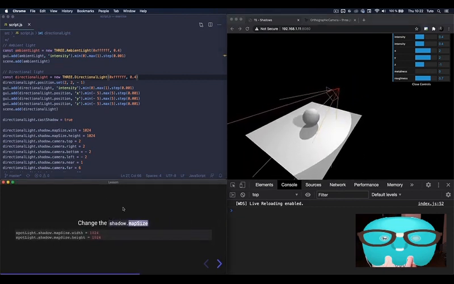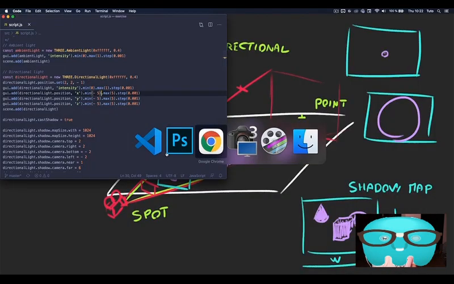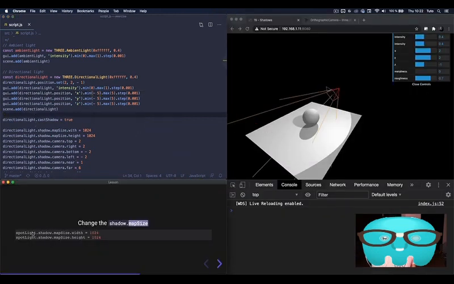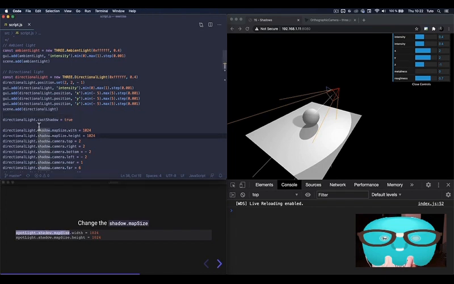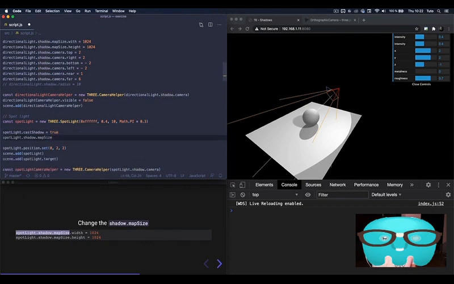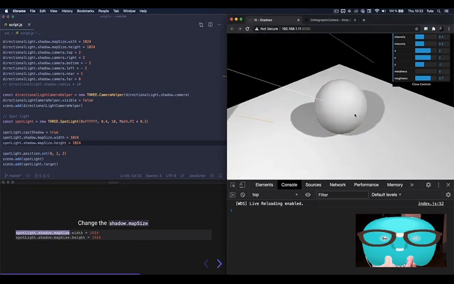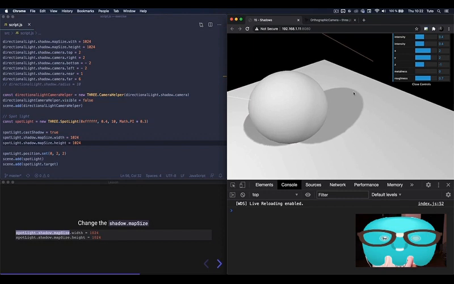So first we can change the shadow map size, which is the size of the shadow map. We can just crank it up a little. So it's going to be on the spotlight shadow map size. So the spotlight is over there. Spotlight shadow map size, and we are going to play with the width and use 1024 just like we did for the directional light. And the height is going to be the same, so it's a square, which is logical. And we get a better result. As you can see, the quality of the shadow is better.